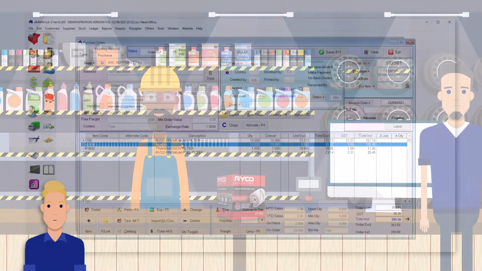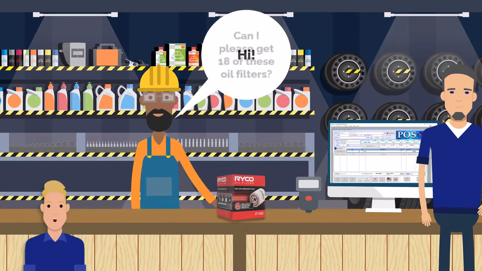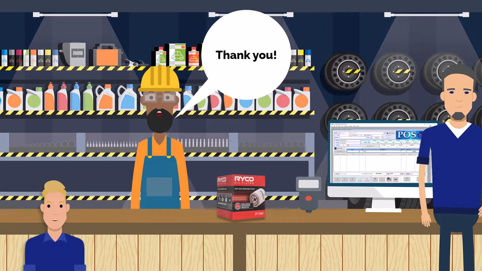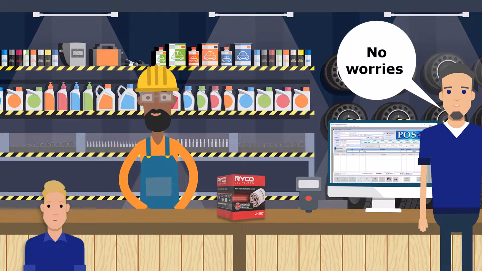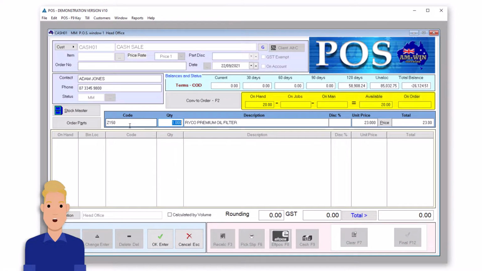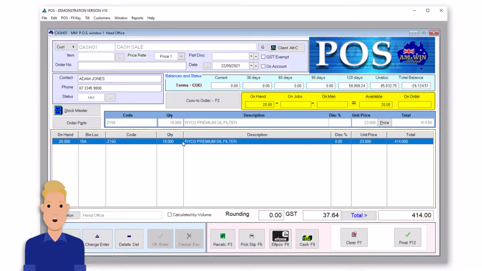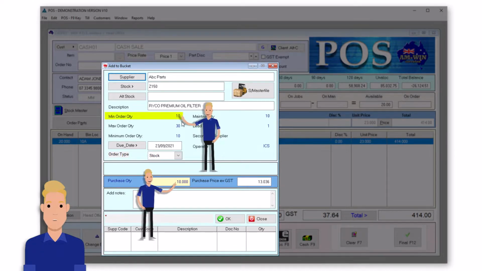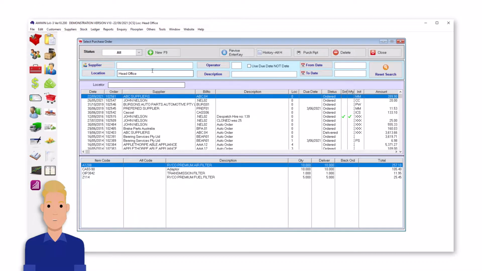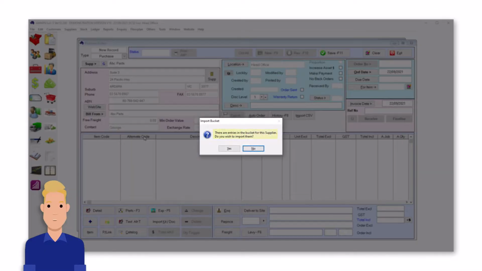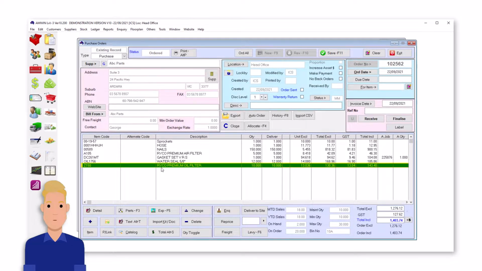The bucket is also great for times when you're doing a part sale through point of sale. For example, the customer comes in and orders 18 of a stock item. You know you have 20 in stock, so now there will only be 2 left and more will need to be ordered. So, you just right-click the part and say add to the bucket, and then Amwin will put in the default minimum order amount into the bucket. Then the next time I start an order for the supplier that supplies that part, or one of the other guys might start an order even, they get a notice saying, parts in the bucket. Oh yes, we need to order more of those, please add them to my order. So yeah, the bucket is a really great and underused feature in Amwin.